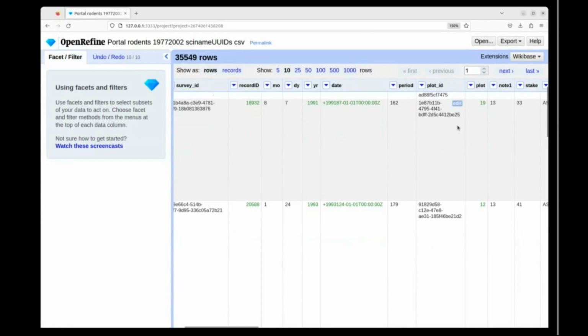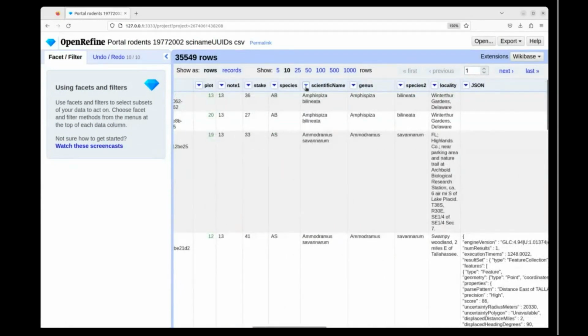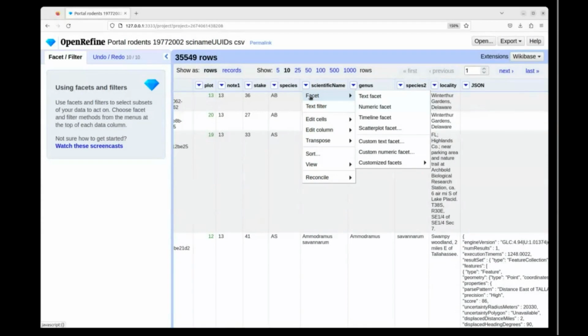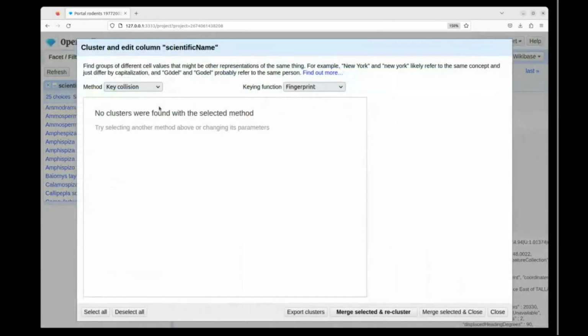So we have seen in the scientific name near identical values. So we can cluster the text facet.